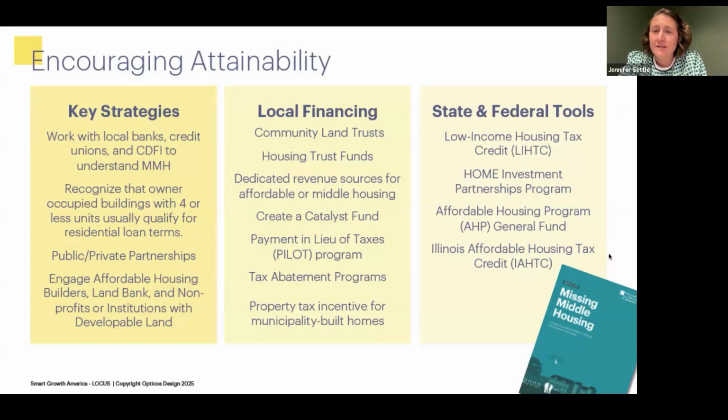A lot of those, similar to our zoning, are aligned with single-family houses, and others are intended for much larger projects, and the complexity of them doesn't make sense for a small-scale developer. So in the Chicago region, we just did a missing middle toolkit that started to look at some of those tools and strategies and make the connection between which ones would be applicable for these smaller buildings. And I think it's really important for a city to make these accessible for small-scale developers who don't have the big legal team to sift through all of these possible requirements.